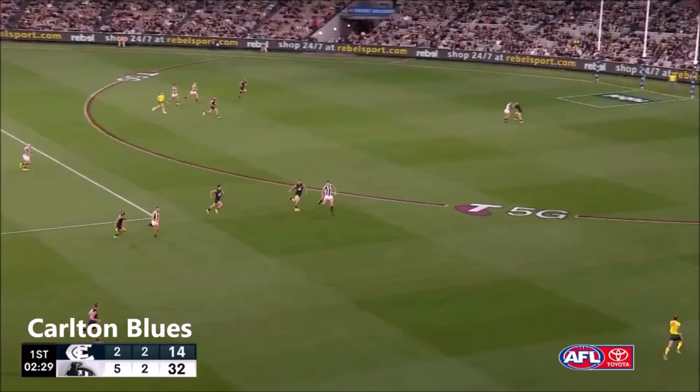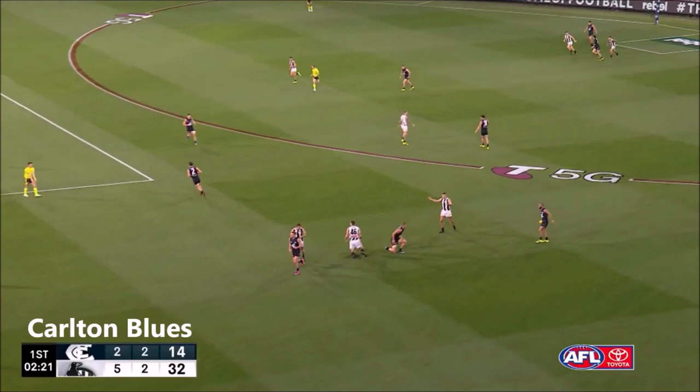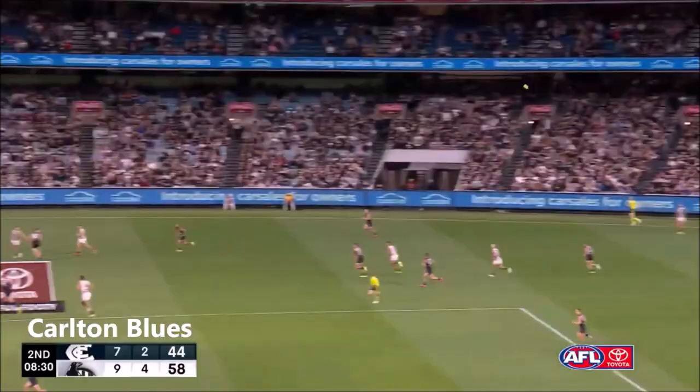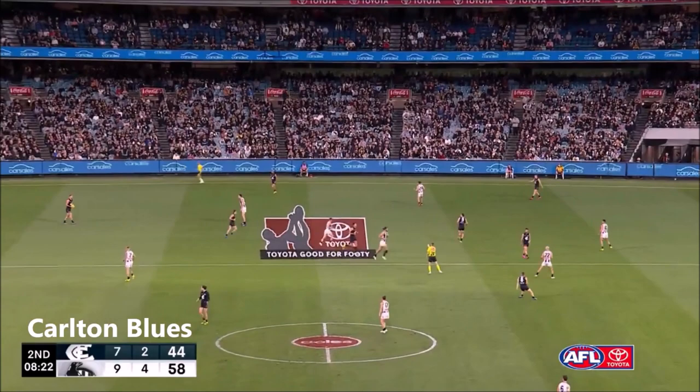Kicks it as far as he can down the line, Riewoldt and Jones battle at it in front of big Mason. Picks it up, gets claimed immediately. Does he release the ball legally? No - incorrect disposal, lay on seven. Jones instructs with his right, kicks. First belong one, good defending from Jones, just got rid of Mason Cox.